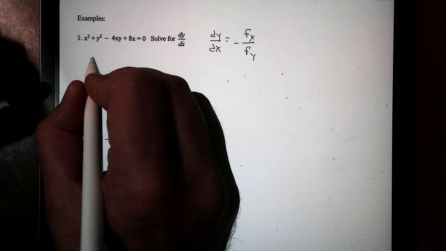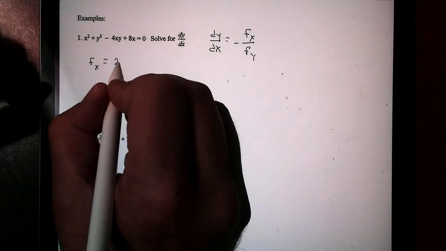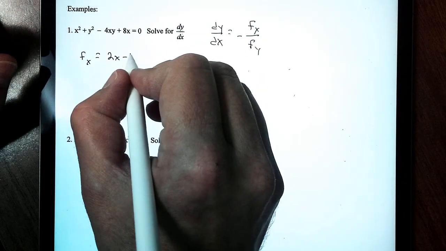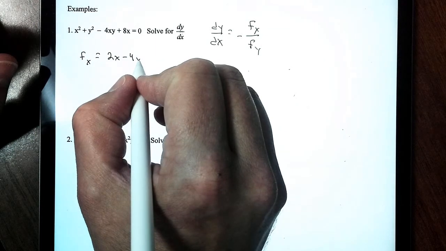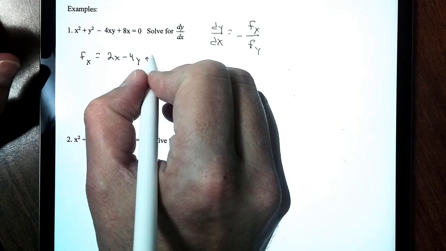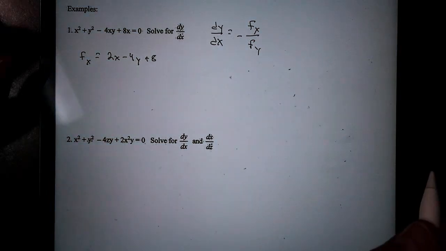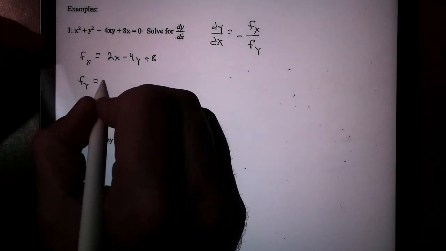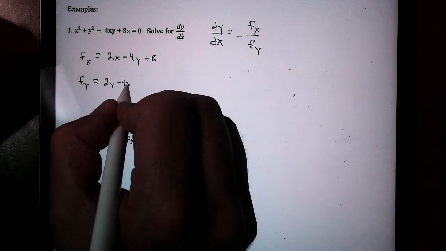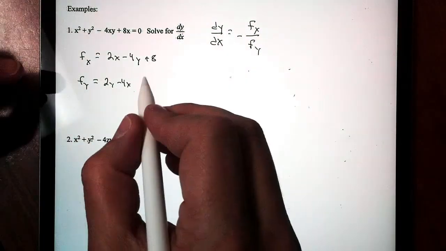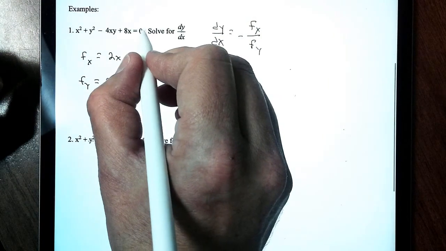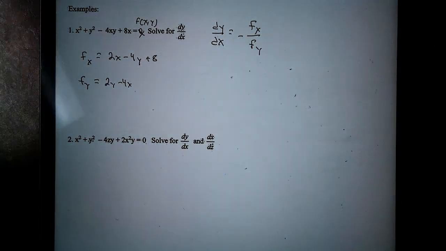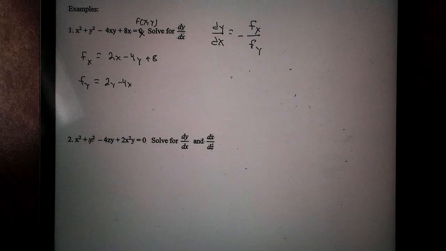First, the partial with respect to x, which is just 2x. I don't worry about the y squared, that just becomes 0. This then becomes minus 4y plus 8. And there's our partial. If I find the partial with respect to y, we get 2y minus 4x. Now remember, this does have to be equal to a function, so since it's equal to 0, it's really easy. I can just scratch out the 0 and make that f of xy. It's only different if it's not equal to 0, then we have to do some algebra to move it around.